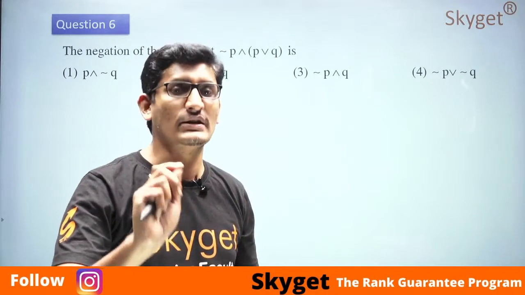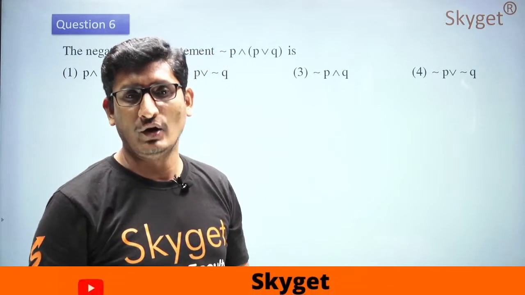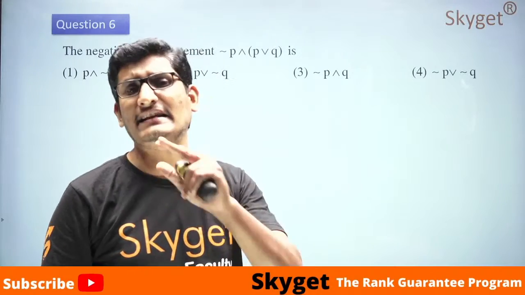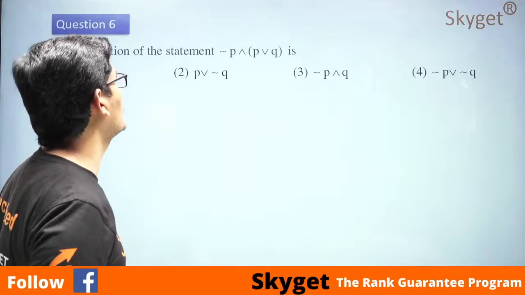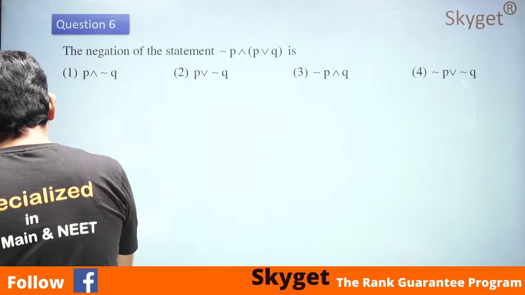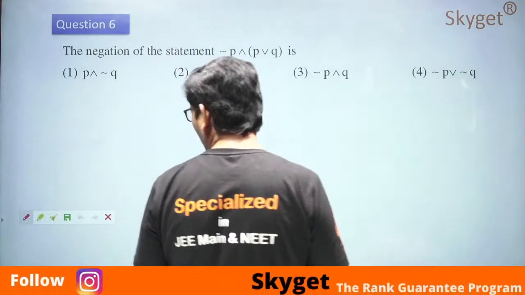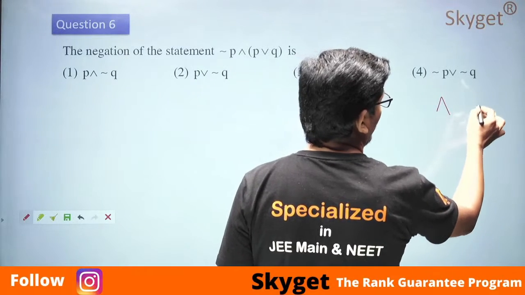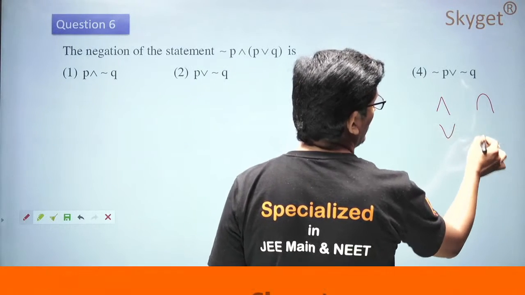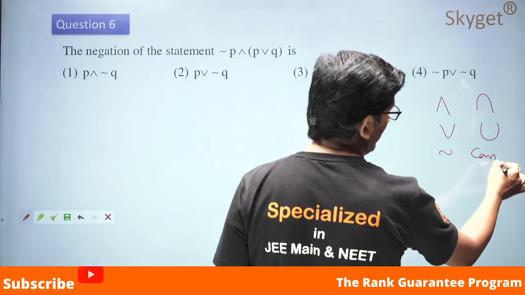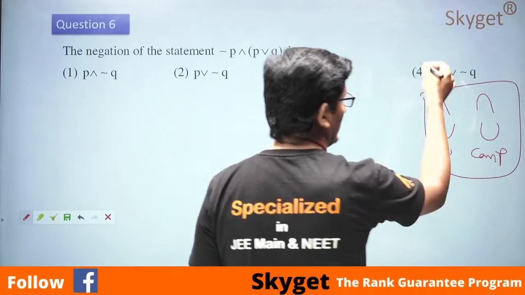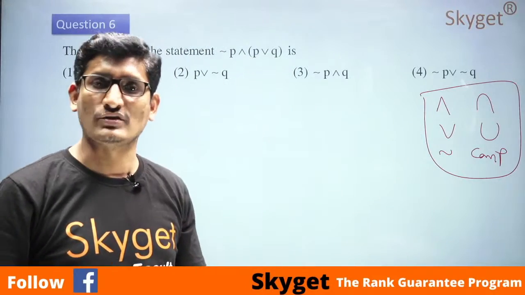Okay. So forget about your truth table. Simple trick I am giving. What is that? Sets method. Okay. So by applying the sets method, easily we can solve the problem. So what is asked here? The negation of the statement. So see, we can take instead of and we can write here intersection, or means what here? Union. So next, negation means what here? Complement. Negation means what here? Complement. Just use these 3 tricks, and we can solve the problem simply.